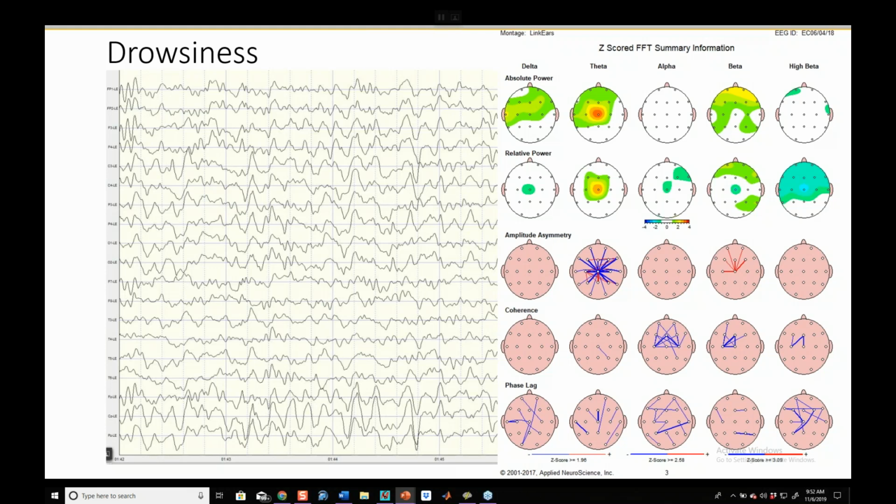So what we really have is someone who's falling asleep, and it's not fair to use this map as a gauge. However, if they were awake for the next eyes closed, you might give yourself a pat on the back unnecessarily. And so this amplitude asymmetry is a reflection of the power differential that we're seeing at theta at CZ. And the theta at CZ is due to the fact that we have someone that's drifting off into sleep.